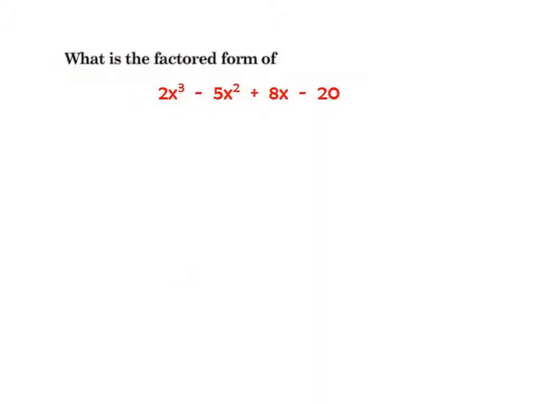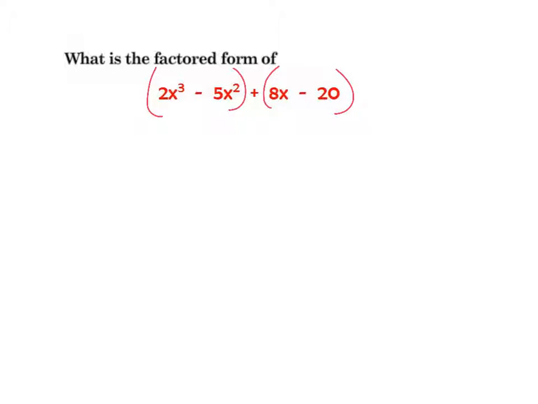All right, here is our last example. When you look at this one, I'm being nice. It's just a plus sign here, so we don't have to worry about changing that to plus and negative. I'm just going to split it right down the middle. Let's group those first 2 terms together, right there. And then we'll group the second 2 terms. Important to leave the plus sign in between there.